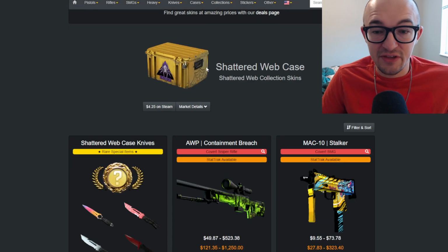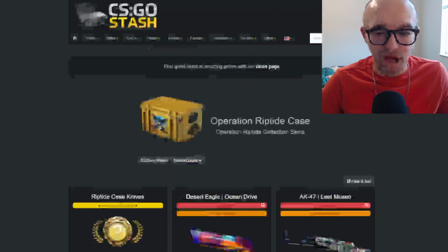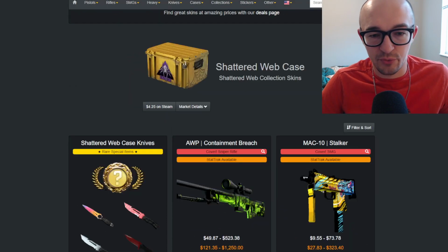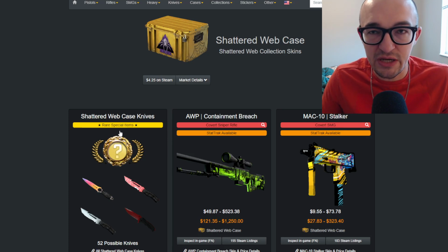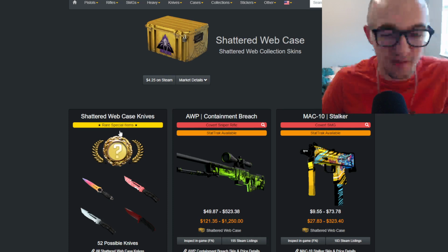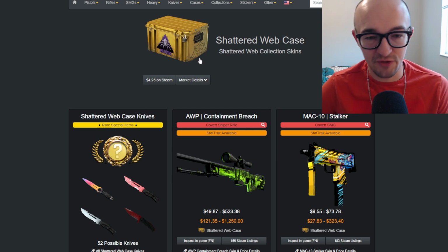Shattered Web case. These are the three operation cases that are kind of discontinued. I don't believe you can get them from in-game drops anymore. So Shattered Web, Operation Riptide, and Operation Broken Fang, I believe, are the three discontinued operation cases. These are ones that are going to be really, really safe and sound investments because they're not going to be dropping anymore. Theoretically, they should just be decreasing in supply. Obviously, we don't know how many people have in storage units and all that stuff, but theoretically, they should be decreasing in supply. They shouldn't be getting dropped anymore. These ones should be very, very safe and sound investments over time.